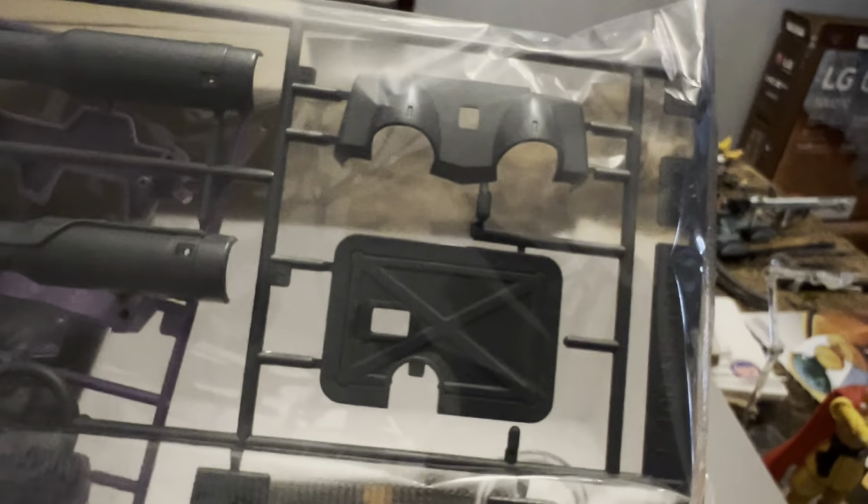I think that's the one with the shield on it. I don't know what that one's called. I don't think that's a giant bazooka. Yeah, this has got to be the one for the shield one, because there's a part for it there. But if I'm not mistaken, this thing uses the same bazooka from the Zaku 2.0.